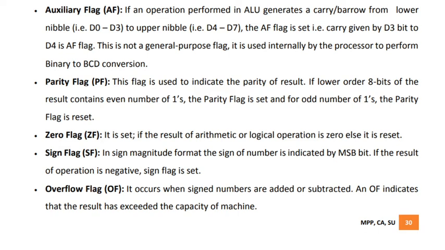Likewise, we have the overflow flag. It occurs when signed numbers are added or subtracted, and the overflow flag indicates that the result has exceeded the capacity of the machine. So if there is an overflow from the 15th or the 7th bit in case of 16 or 8-bit operation, then the overflow flag will be set.